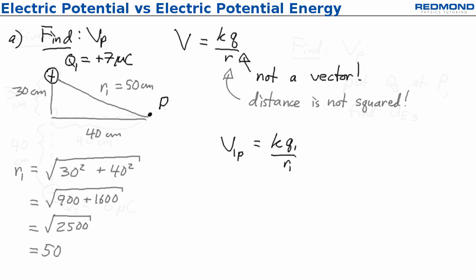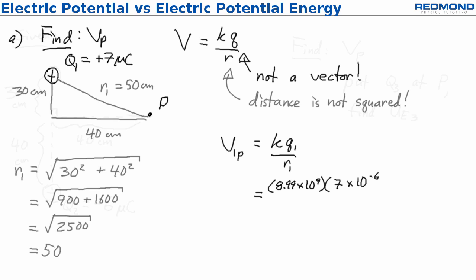All right, so when I substitute in, I have my 8.99 times 10 to the power of 9. I hope that your teacher isn't so picky, but I once had a class who just insisted on using 8.99 times 10 to the 9 instead of 9, and so I just developed that habit on my own.